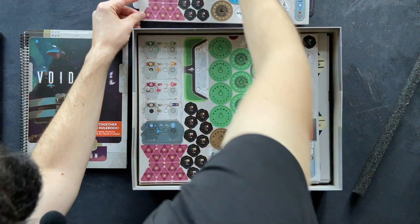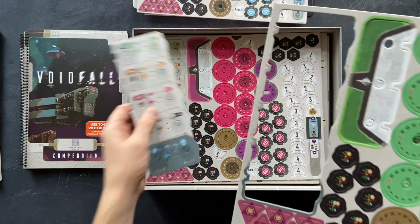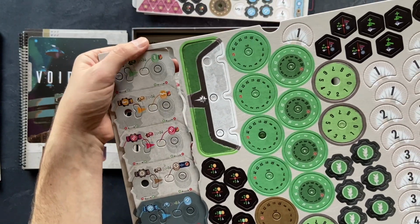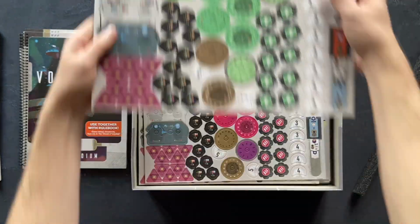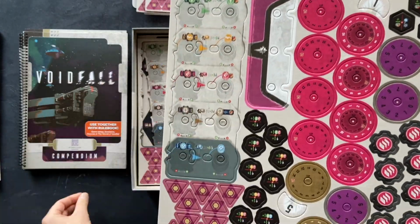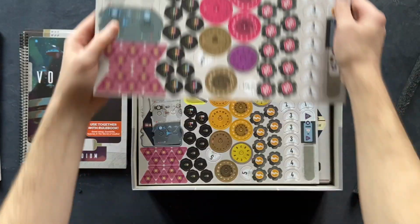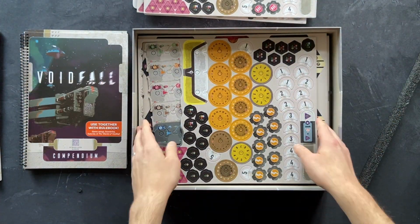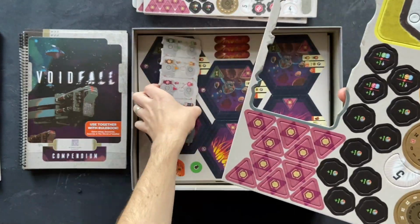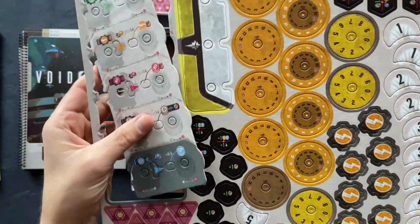Okay, punching them will not be a problem because they already fall from this punch board. Cool. It looks really nice. So they are in each player's color. You have to carefully assemble everything, because otherwise the trackers won't work as intended. And a lot of tokens, probably some resources and things like this. And this is, as I said, the retail edition.